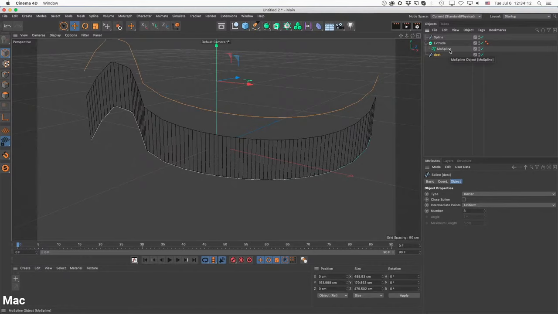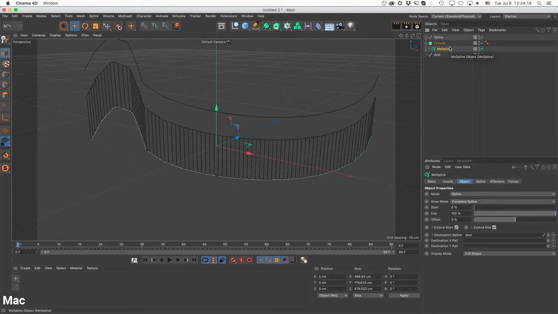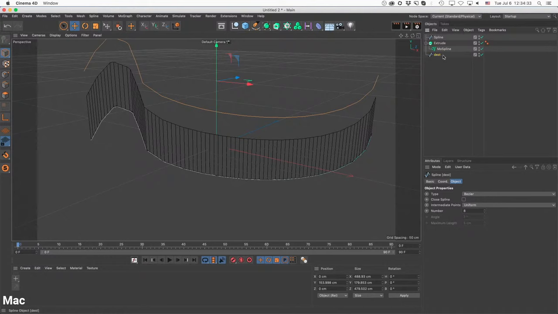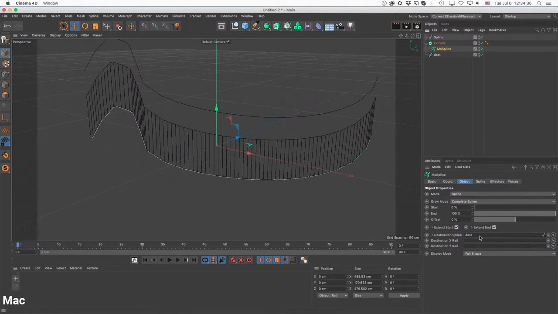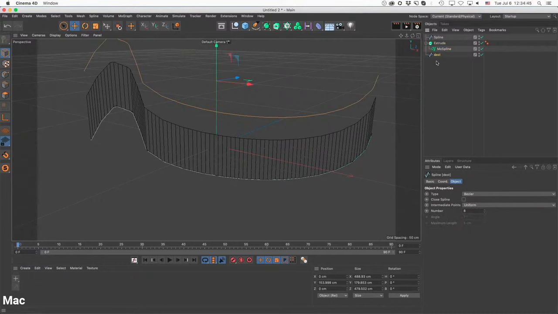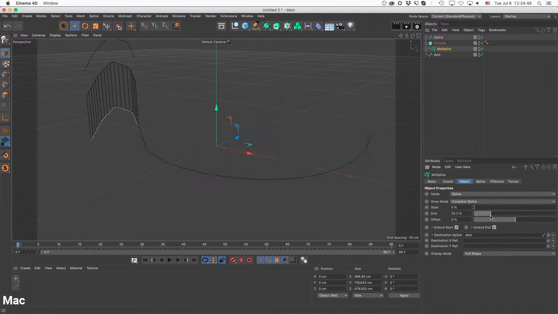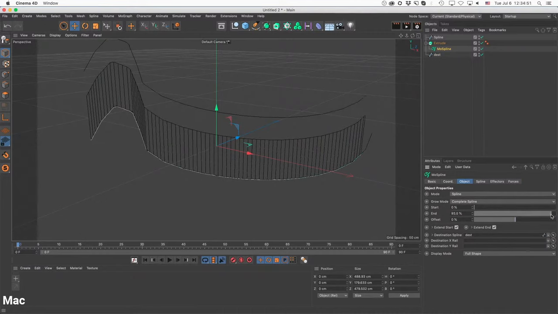So if there's a case where the Mospline itself will not work in some sort of context, or there's excessive data, because there's a lot of stuff that the Mospline carries with it. It can get effectors, it can use forces and all that. And maybe the only thing you need to do is resampling and nothing else. This is the way to do it. You tell the Mospline to drive this destination spline. So that way you have an extra level of control. And you can use this as an ordinary spline that actually gets its data from the Mospline, including growing and all sorts of interesting stuff. Because growing a spline is always interesting.